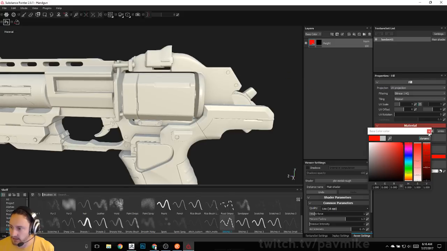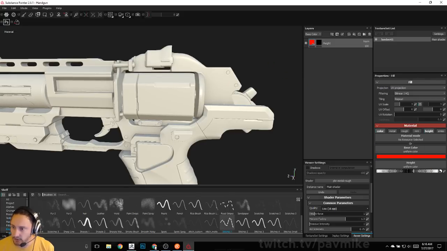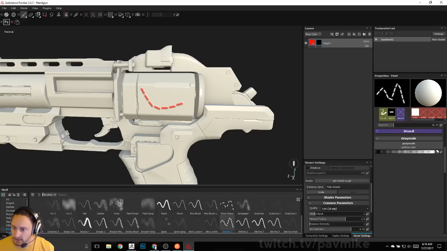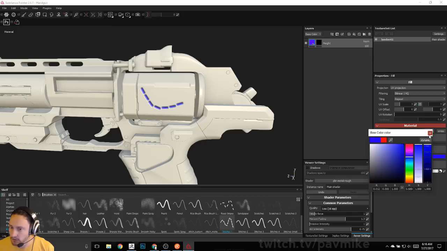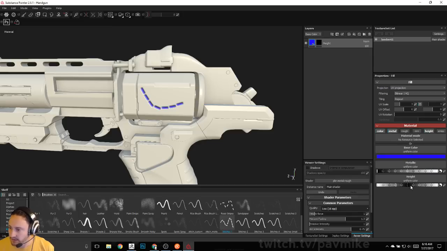So now that that is a fill layer with red stitches, I can now go back to this height channel and start making stitches. I can also, on the fly, go back and say, you know what, I want that height information to bump in. So bump it in. You know what, I don't want red. I want blue. And you know what, I want to turn on metallicity because I want it to be metallic. And then just make it all metallic.